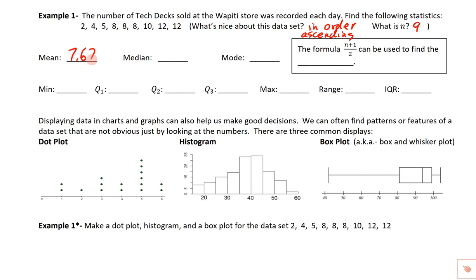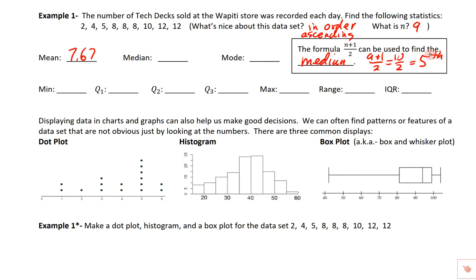Now, here's where it can be helpful to know what N is in finding the median. We're going to use this little formula right here, and this one in particular is going to turn out pretty nice. So this says N plus 1 divided by 2 can be used to find the median. So write median right here, and here's how this works. We're going to take 9, and we're going to add 1 to it, and then we're going to divide by 2. So this is 10 divided by 2. So we end up with 5. So I'm just going to put a TH on that. And what that means is if we've got these in order, the median is going to be the 5th one.